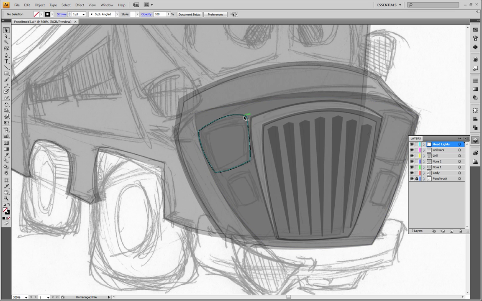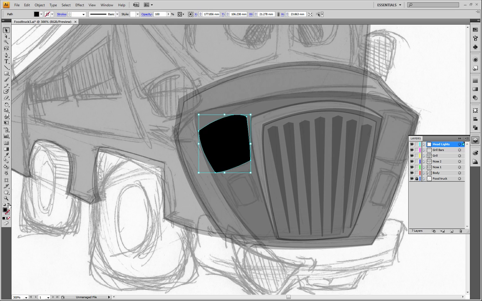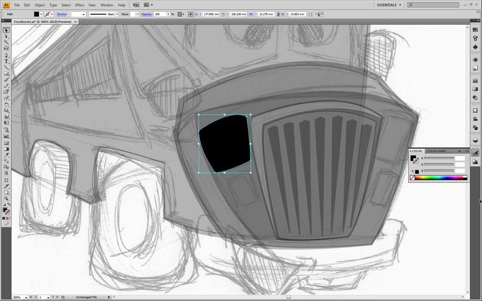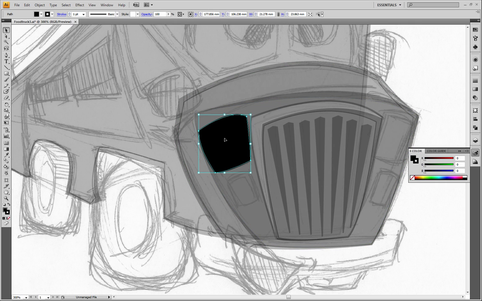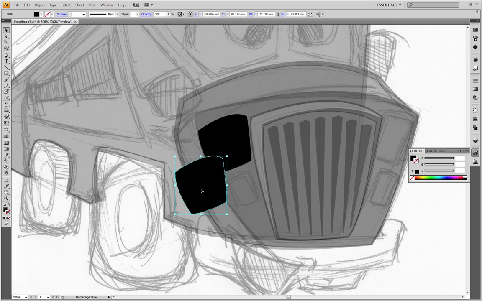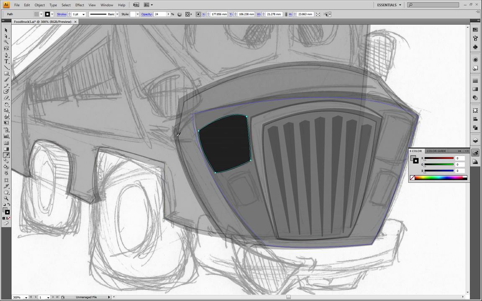Let's go ahead and do the same thing again. We are going to take that. We're going to go fill, black. If you want, you can add your stroke there. Alright, so we're going to take that graphic, edit, copy, edit, paste in front. We're going to turn off the stroke on that front graphic, see? And we're going to take our eyedropper here and sample off this gray.